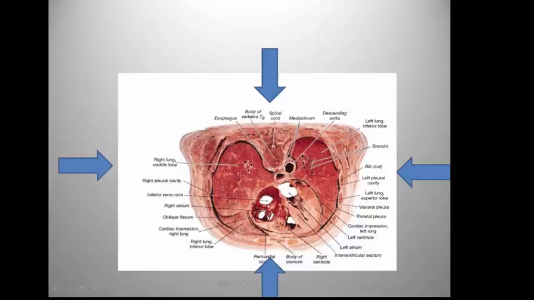Have a look at the picture of this chest of a cadaver cut through the transverse plane. If you consider all the structures of the chest, beginning from the skin on the outside and working your way inwards to the heart, you could probably come up with most of the causes of chest pain just by visualizing it. If we start on the outside, beginning with a chest wall, you could think of things like herpes zoster, which is shingles, costochondritis, rib fractures, muscle strain should immediately come to mind.